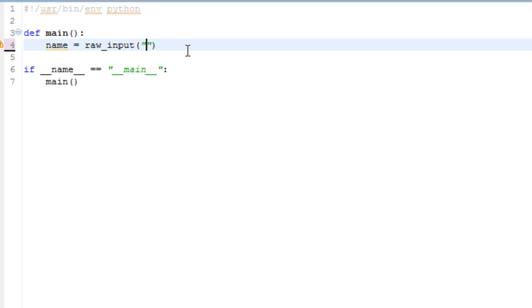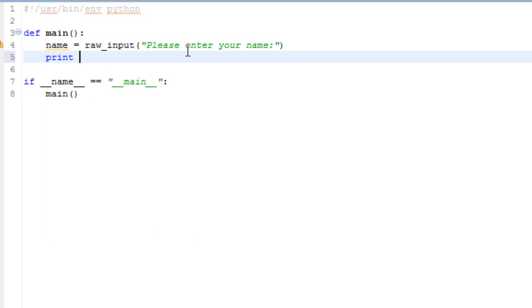It is a string, and this is actually printed just before the input is taken. So I can type here, please enter your name, and I'm gonna print first your name is, I'm gonna add the name variable.